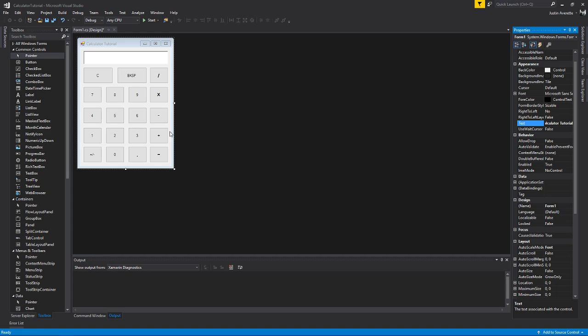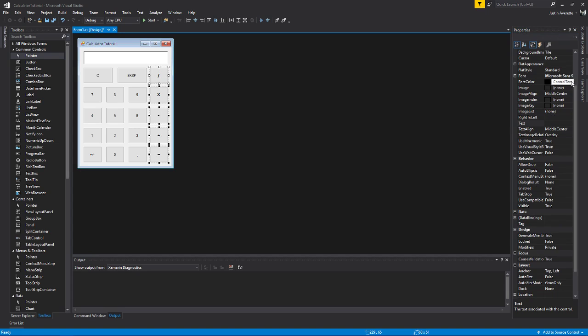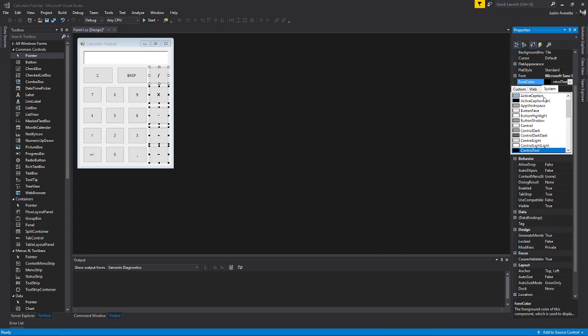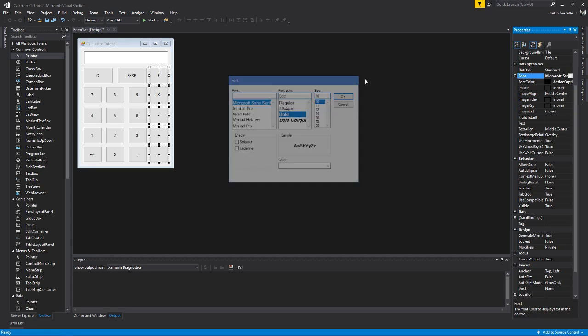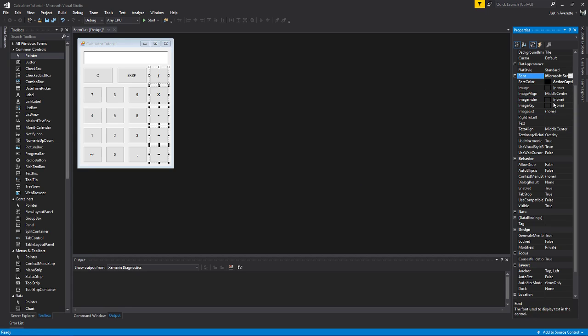All right, so we have the calculator created. Here's what I want to do. This gray bothers me. I don't know if it bothers y'all. Oh, that's the fore color. We don't want the fore color to change. The back color is what we want.